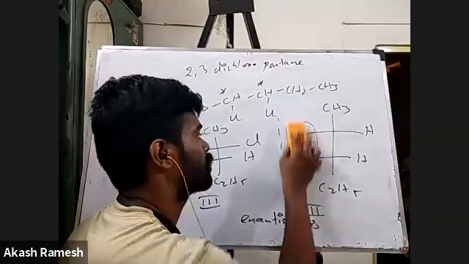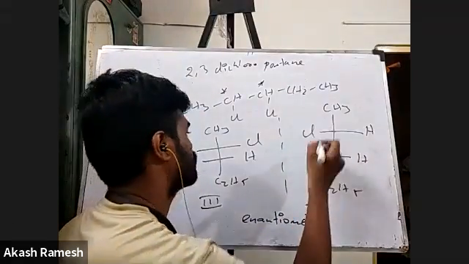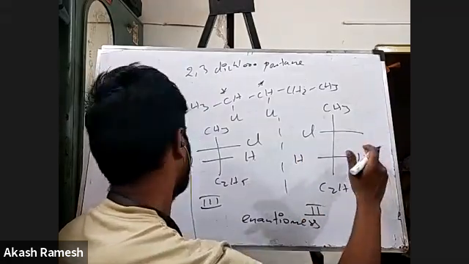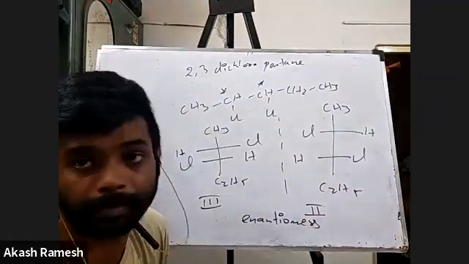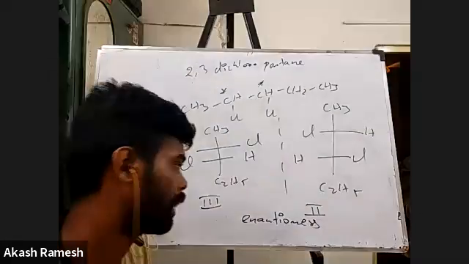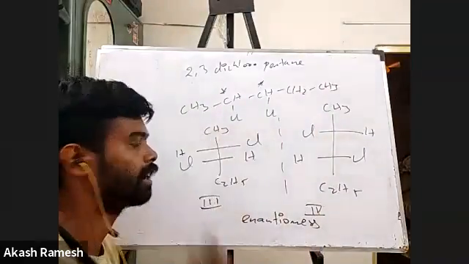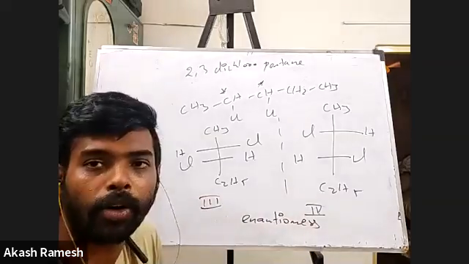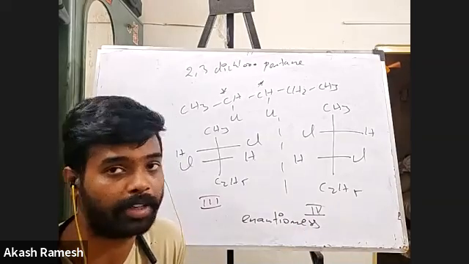And definitely the mirror image will not be the same. The mirror image will also change, right? So in the mirror image, I'll get Cl and H here, and here I'll be getting Cl. No issues, right? Now tell me, will they superimpose? Now again, I'll call it 4. If I try to paste it here, will they superimpose? No, sir. So again, 3 and 4 are enantiomers. No problem, because they are non-superimposable mirror images of each other.